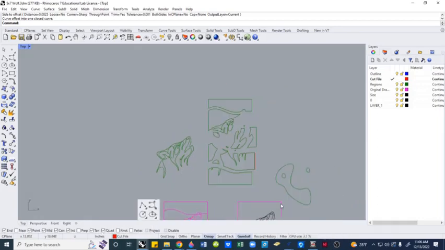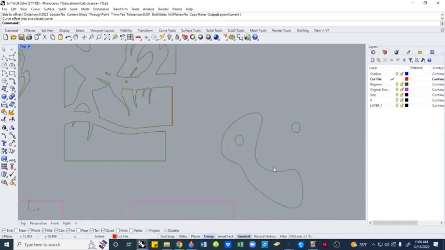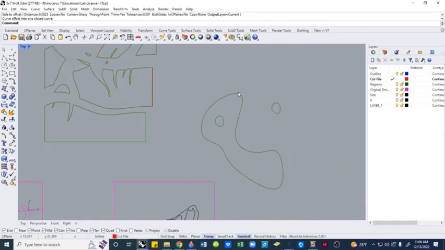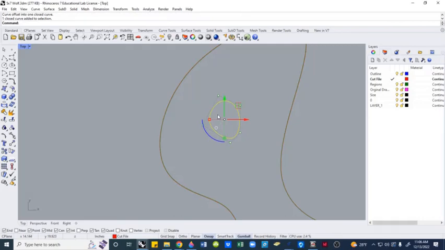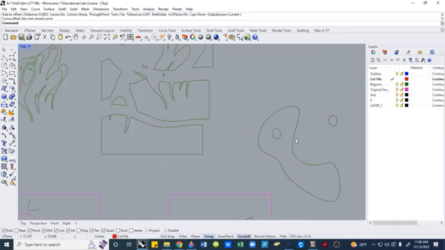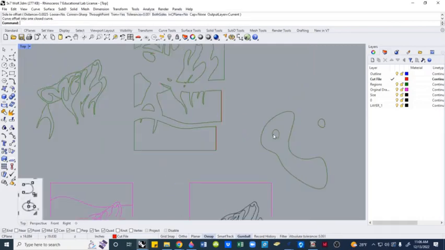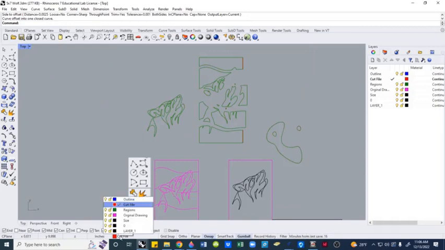Alright, now there's some situations where you're going to have to do an offset in. So I created a shape here. This shape is going to fit in that. So when we do our offset, the outsides are always out, so both of those go out, but now there's something inside it, now it goes in. So outsides go out, insides go in. Then you're ready to go ahead and turn your green off, and we're ready to start putting in our pieces of wood that we're going to use.